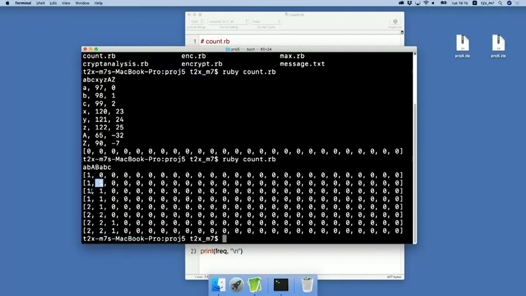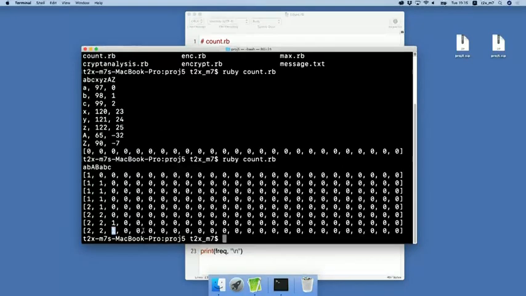Here and here it doesn't change. Then, by processing ab here, again, the values of FREQ are appropriately updated here and here. And then the last character c is a lowercase character, and then the third one is updated. And then this is the final result. So letter a appears twice, letter b appears twice, letter c appears once, while the other letters have not appeared.